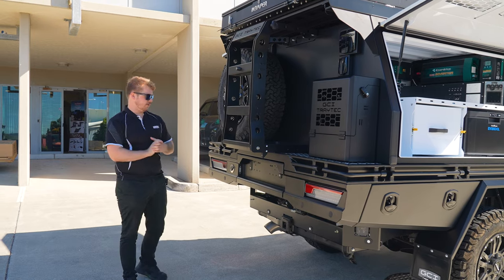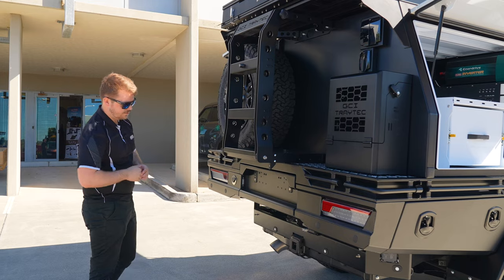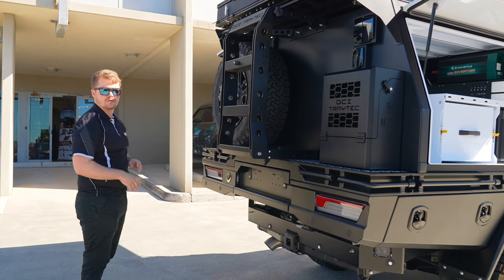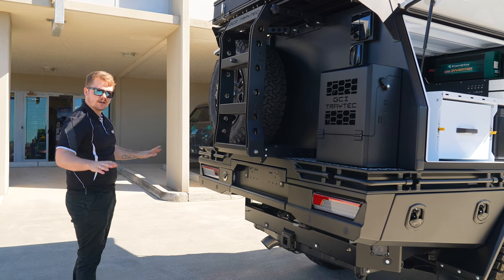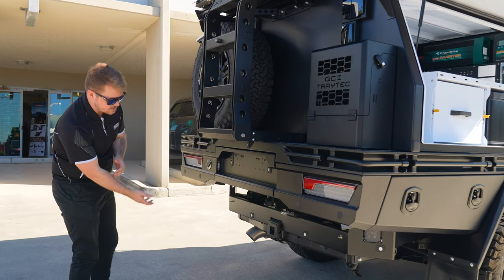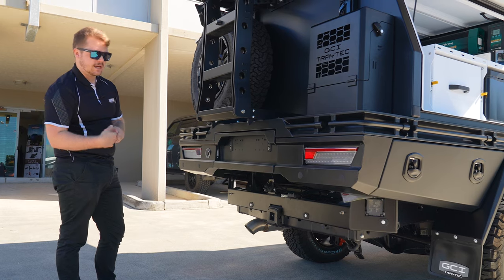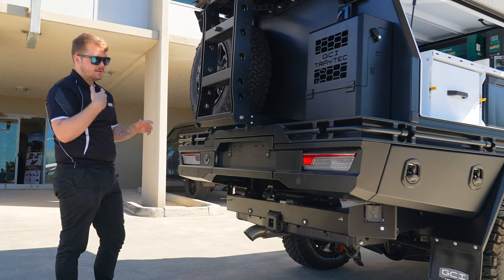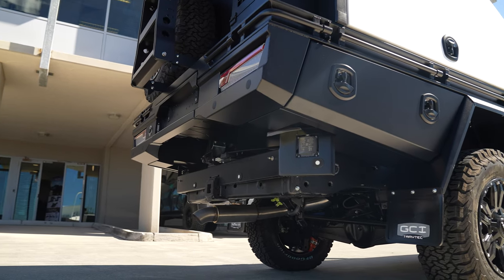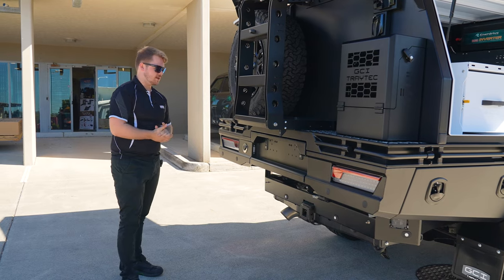Coming to the rear of the 300 here, so pretty much Creative have done everything when it comes to the factory workings of the car. So the reverse sensors, blind spot monitoring, and the camera are all done by Creative, which is awesome for us. Not had to relocate a thing, so they're all just located under that bracket there. So as I was stating with that toolbox, we had to lift the whole tray up, make a custom box to avoid that blind spot monitoring system, so everything works per factory. Don't have to stress about a single thing about your car, basically.